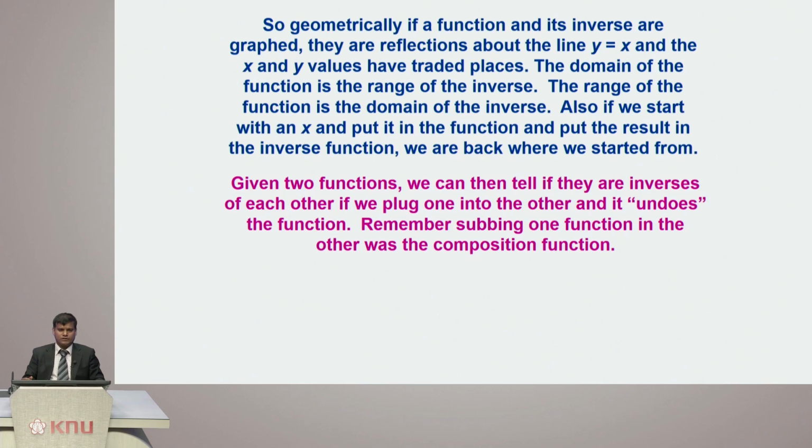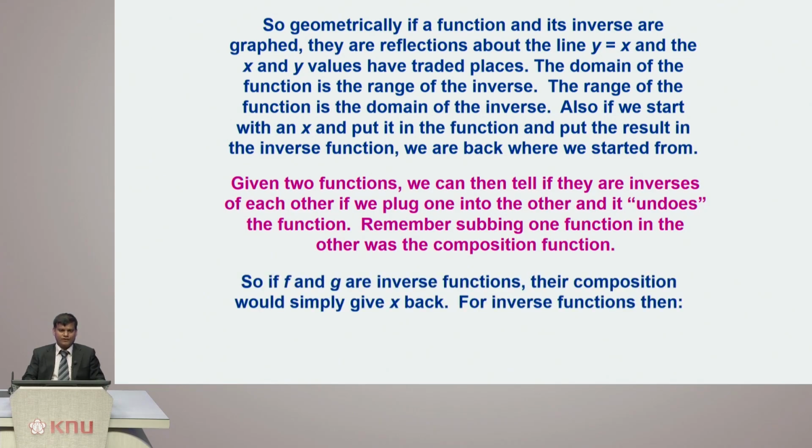Also, if we start with an x and put it in the function and put the result in the inverse function, we are back in the place where we started. So given two functions, we can tell if they are inverses of each other. We just plug one into the other and it undoes the function. So if f and g are inverses, their composition would simply give back x.